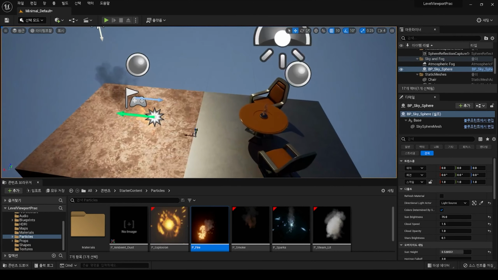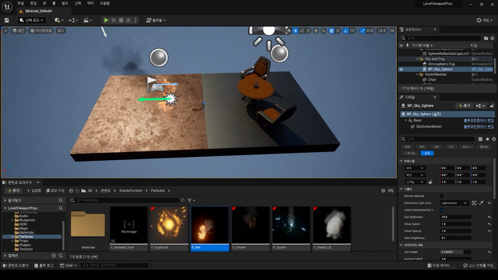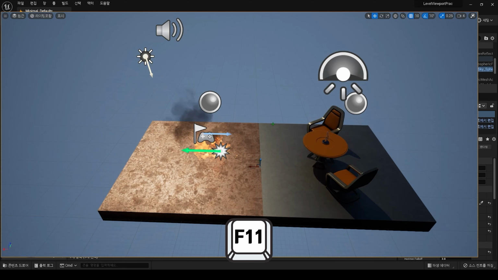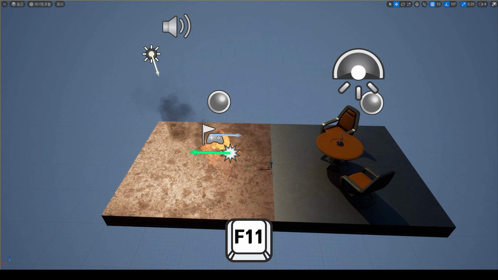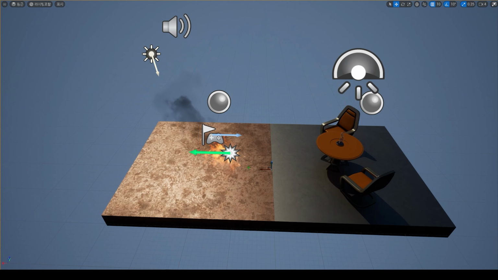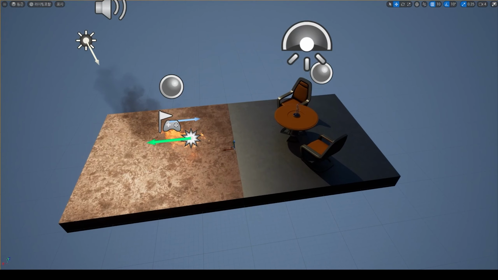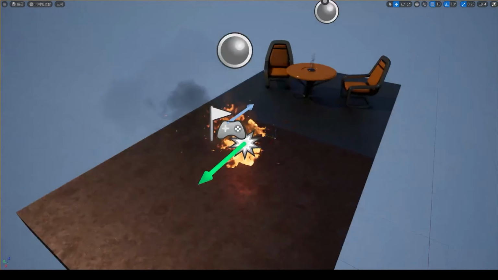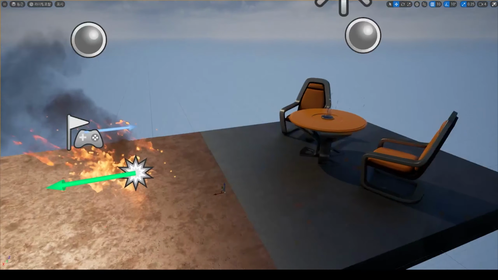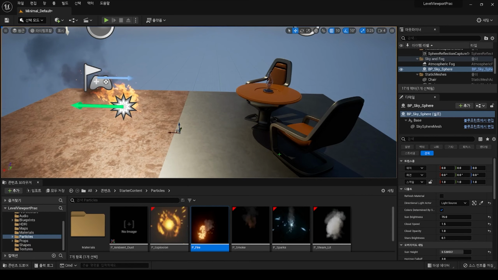The last display manipulation feature is the immersive mode. Press F11 hotkey to enter immersive mode with the viewport full screen. With this immersive mode, you can see the details of the level in more detail by looking at the larger screen, or see how the level you created will feel when it is full screen, just like in a real game. And in immersive mode, press F11 again to return to the original level editor.